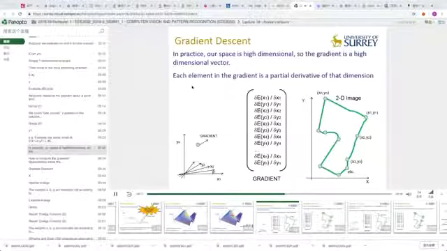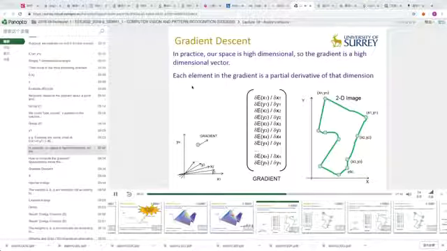So this vector that we calculate by computing all of those finite differences, by approximating all of those partial derivatives of E, is our gradient vector. And we jump in the opposite direction to that gradient in order to perform gradient descent. Does that make sense?